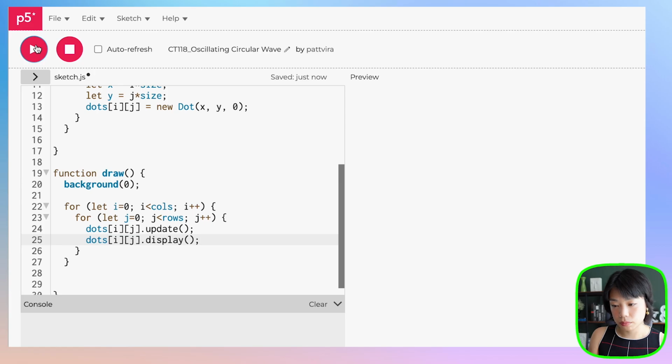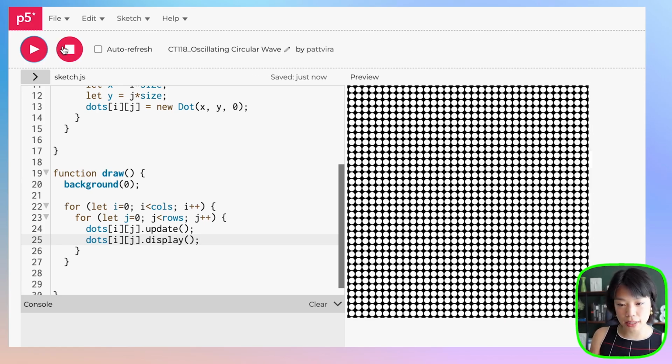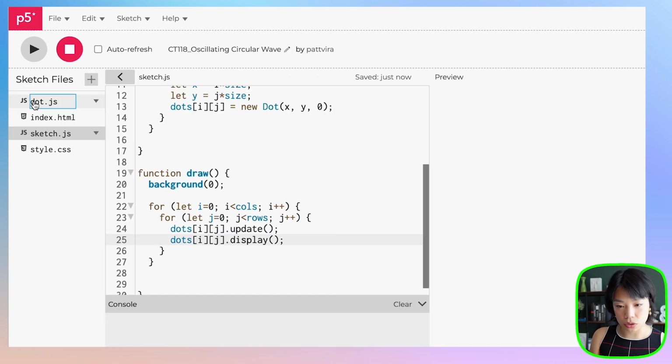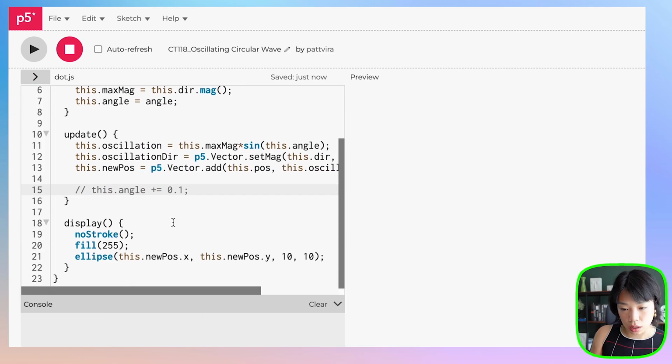All right. Whoa. Okay, something's working, but let's go back to the class again. I'm actually going to comment this angle increment, and how about we actually make the size of the dots a little bit smaller.